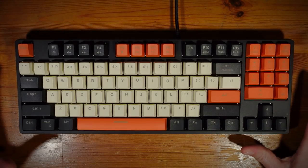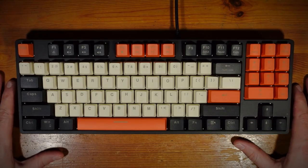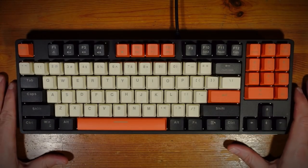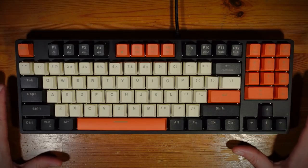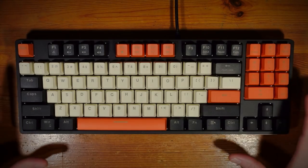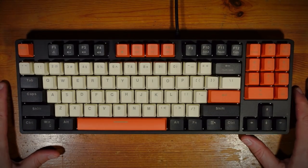So, I'd say that we don't have much else to talk about or show off here. It worked as soon as I plugged it in. Windows detected it, no issues whatsoever. Very straightforward functionality. So let's jump on over to the typing test so you can see and hear it in action.